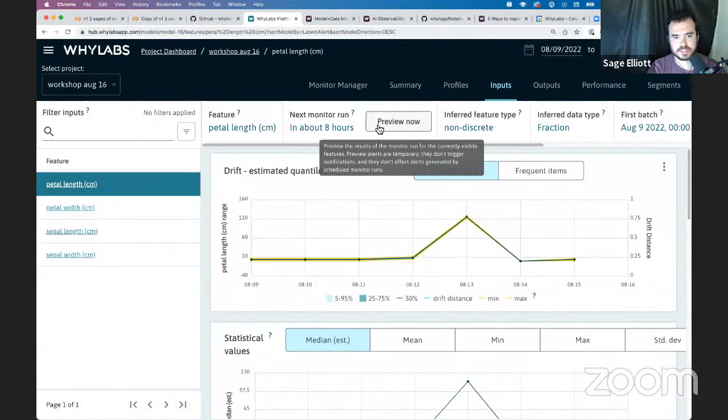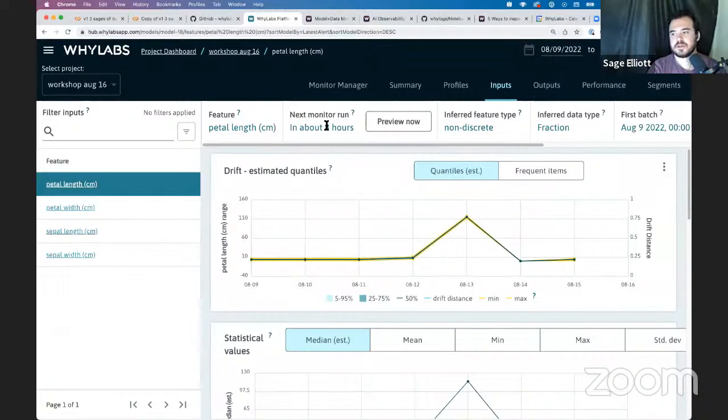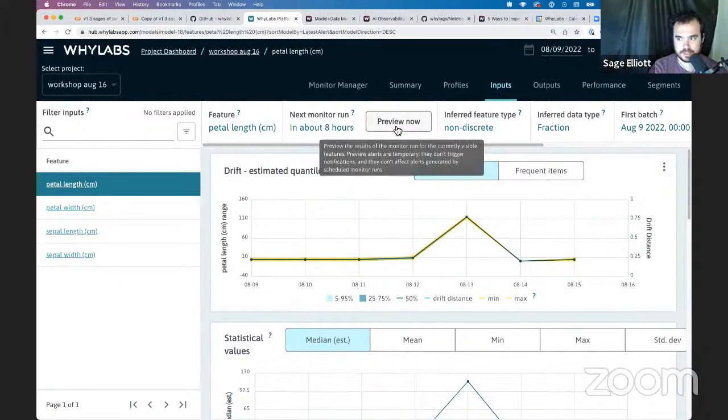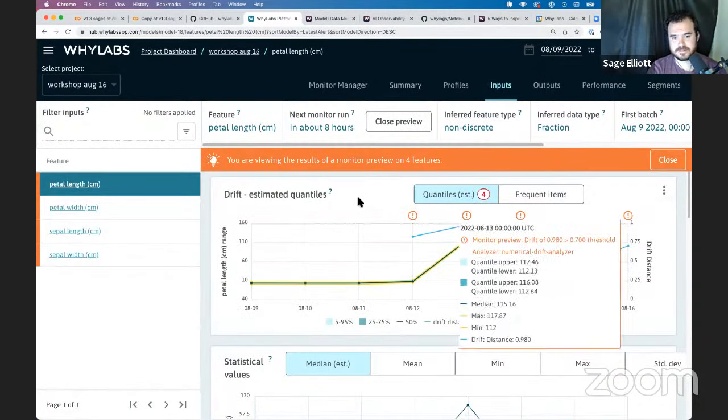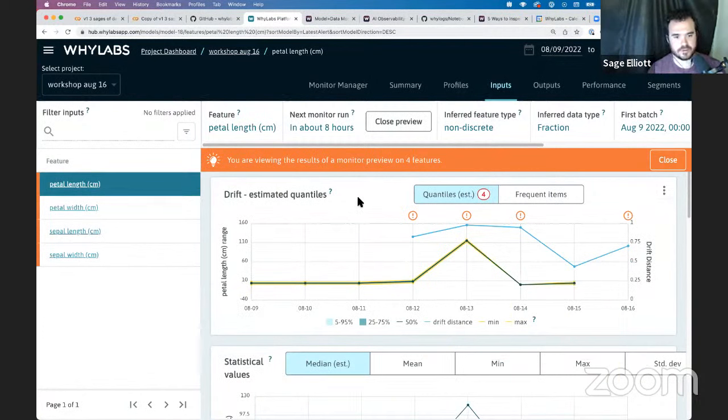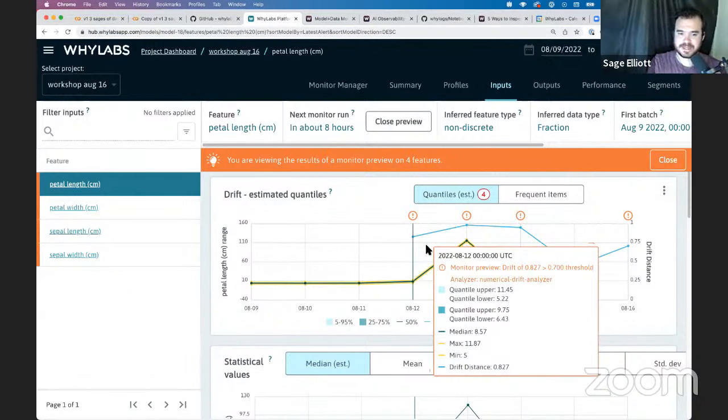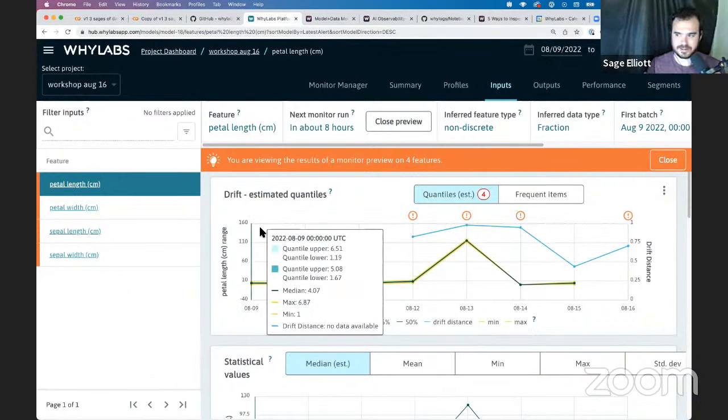And let's preview what that monitor looks like. The monitors run once every 24 hours right now. It says the next monitor is going to run in about 8 hours. I think it's 12 a.m. UTC time when they run. So automatically you'll get this trigger happening every 24 hours. But we can preview what this monitor looks like. And we can see that, just by the default configuration here, we're getting some errors, which is good, right? It's not great if we didn't want this, but in this case, we want to know when something goes awry in our data pipeline.